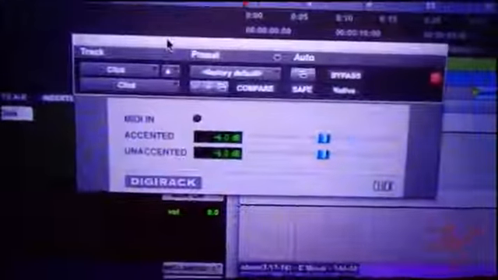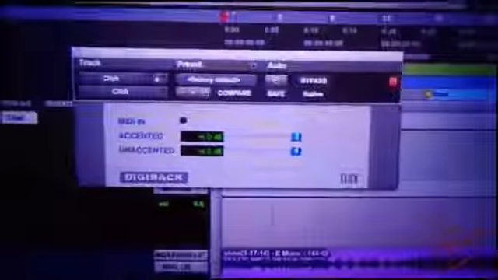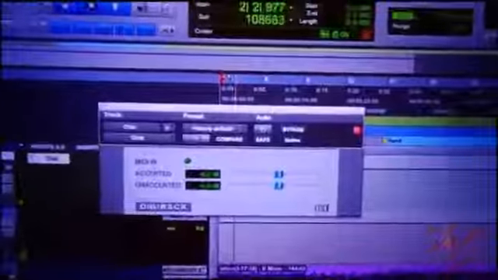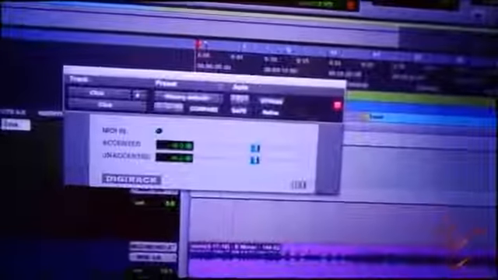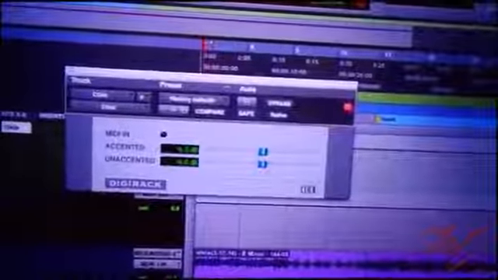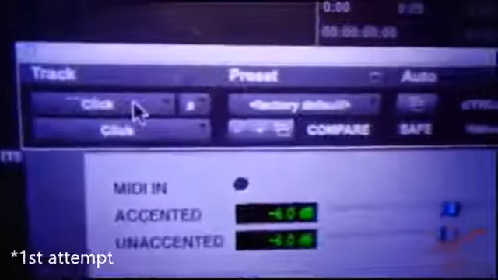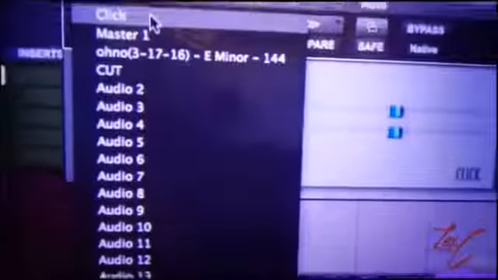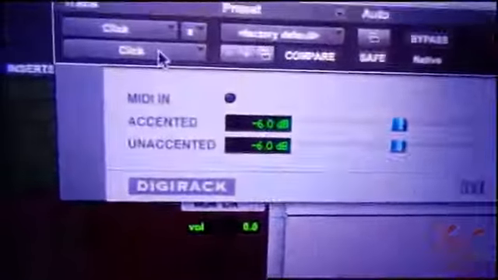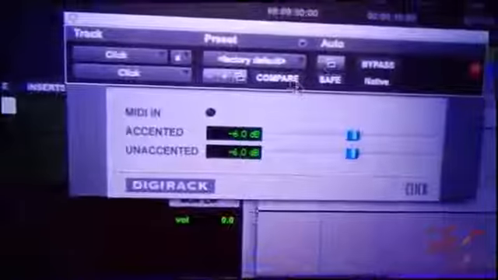If you want to hear a different sound, because right now, let me just let you hear what it sounds like without the track, just the click by itself. So it's kind of like a little beeping noise, right? Well, if you don't want to hear that, you can choose different sounds. So right now it's on a click, and I believe it's right here. Nope, not there. It's the one right below it. So it's not that either. Right now it's on the click track.